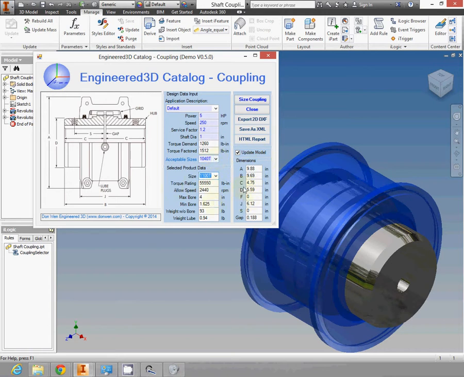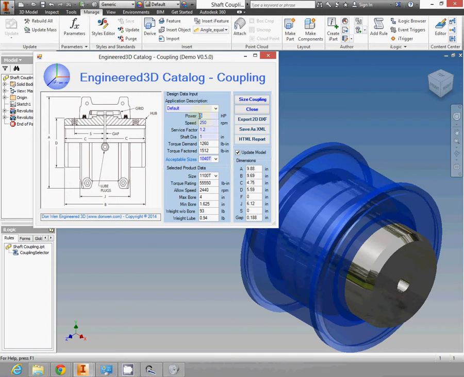So this is how we review all the content in the catalog, but it's more useful in that it can help the user to size the couplings. When this app is activated, you see some default numbers, but that may not be the case for your application.